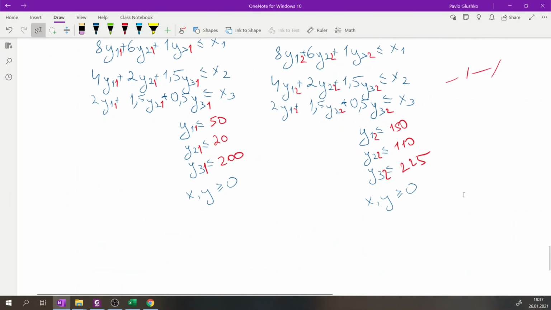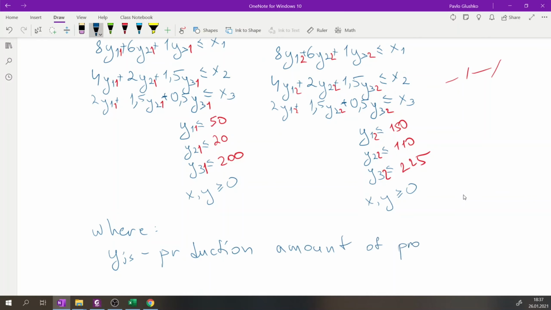The only change that we have to specify here explicitly is that y_js is the production amount of product j, as it was in a deterministic model, in scenario s.